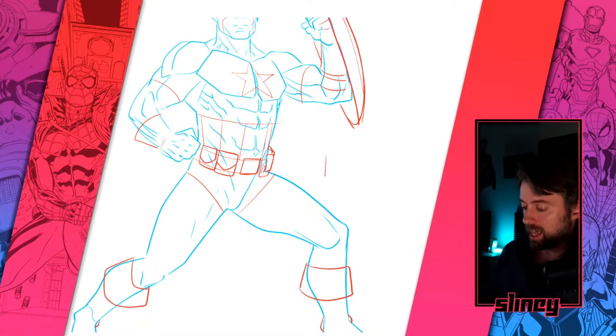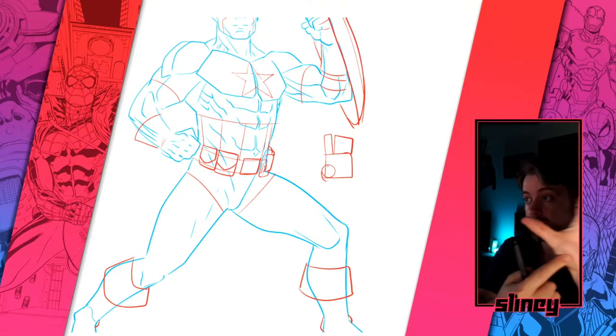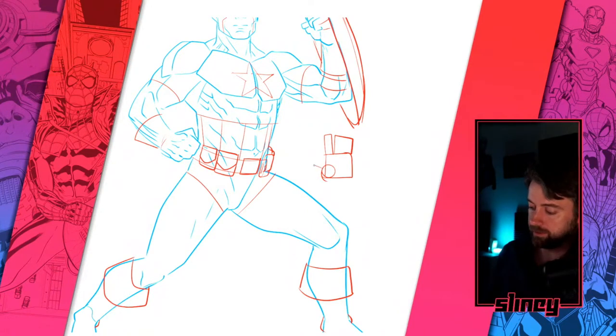So I'll break the hands down into a square for the palm. We have a rectangle for the index finger. Let's draw a thicker rectangle for the middle, ring, and pinky fingers. And then a little ball here for where the thumb is, right there. And then let's put our little cylinder out towards like this. And there you go. Those are the simple shapes that I'll break it down into in step one.